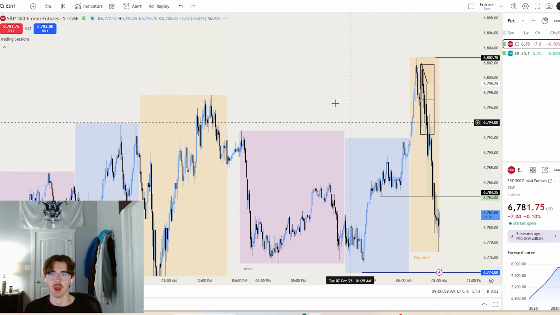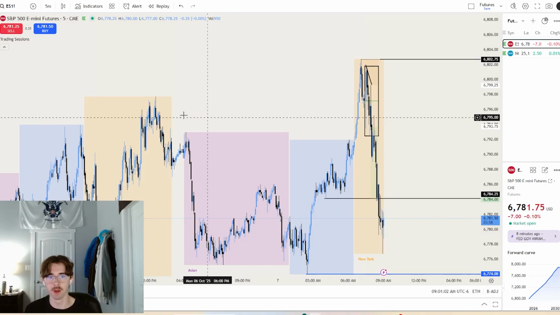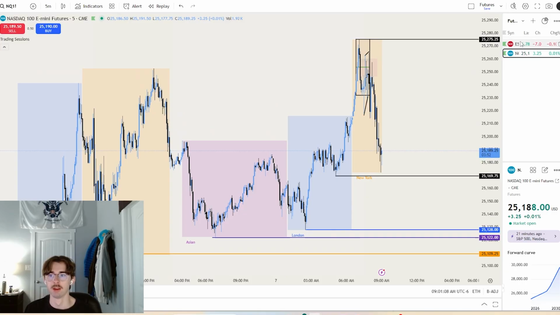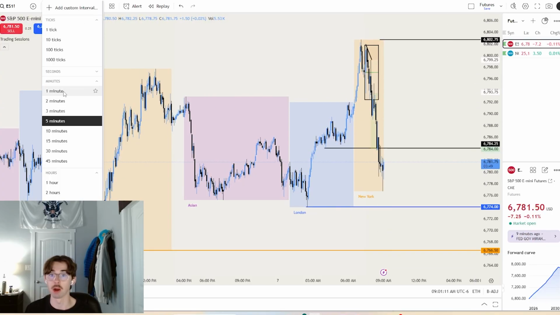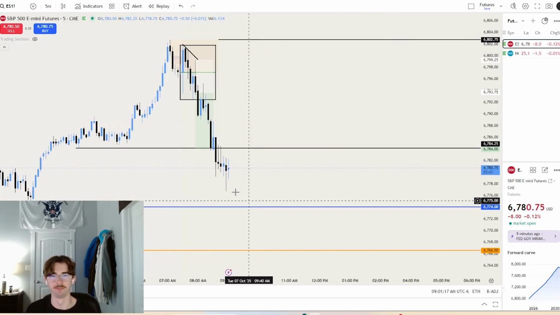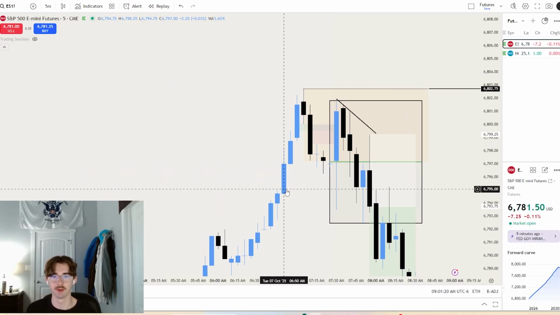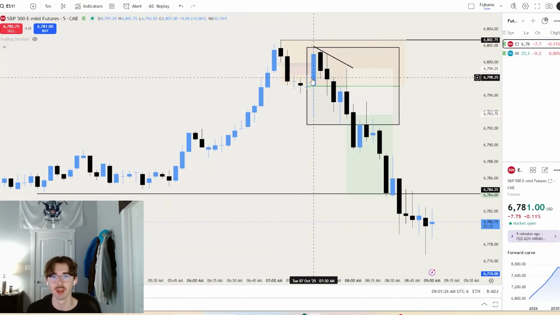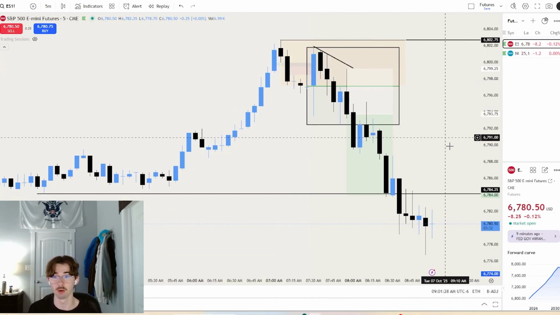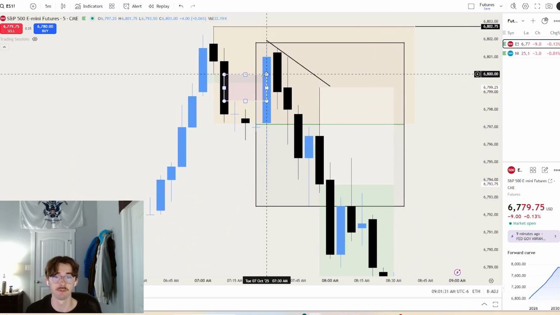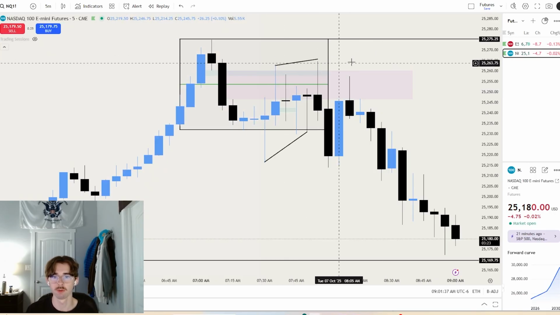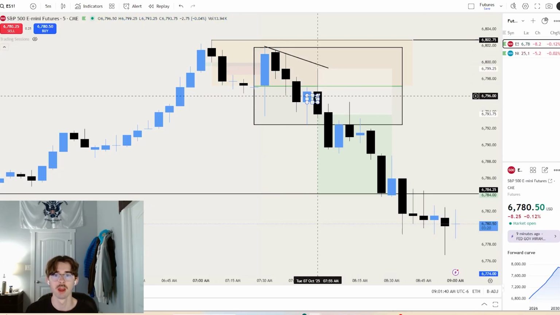Essentially at market open, we swept all-time highs. So I was thinking bearish for my bias, which, yeah, the move happened, which is cool. We inversed a fair value gap right at market open, and then NQ just chilled out and consolidated. ES actually came up and inversed this fair value gap and broke 5 minute structure. Then from there, we started to see a sell off, and an SMT formed, which is nice. So we got the SMT that formed.